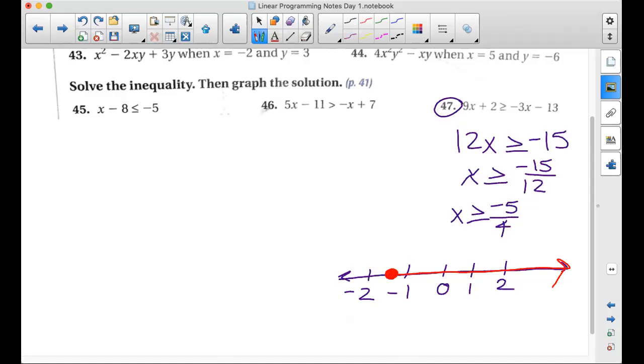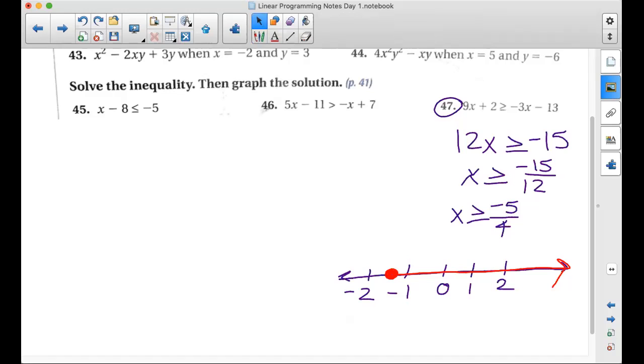Questions on this one? Yeah. Could you graph it on that kind of graph? So when you just have an x like this, just one variable, you can just use a number line. We're just dealing with one variable, so just a number line. Unless it specifically said to graph on a coordinate grid, it just gets graphed on a number line. So that was an old review problem from chapter 1. Good? Cool.